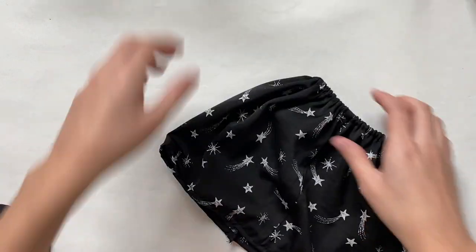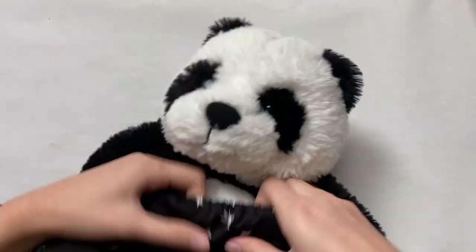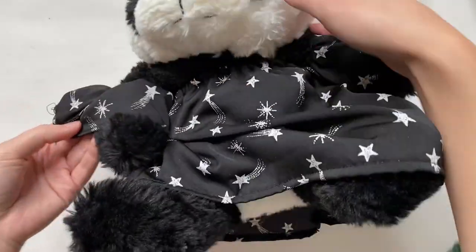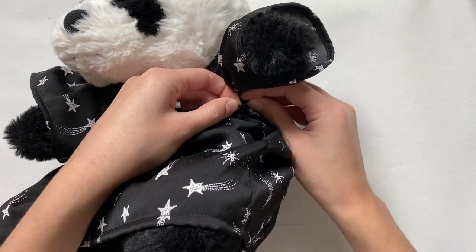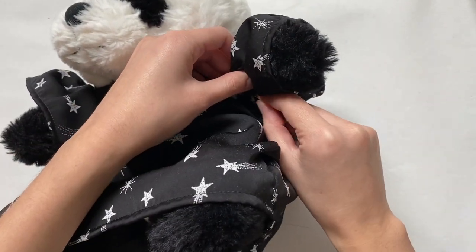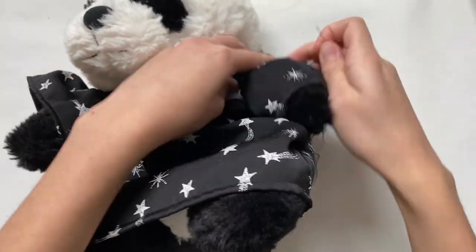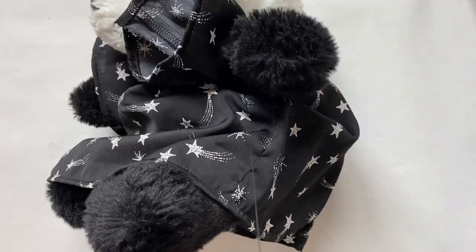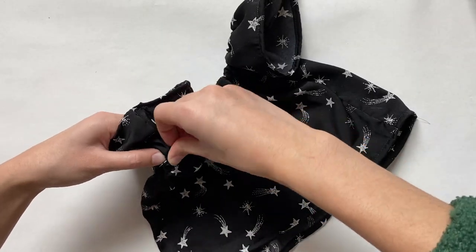The last thing to do is sew the sleeves onto the dress, which is optional, but I didn't want to accidentally lose the sleeves. To make sure I get the right placement, I'm trying it on my stuffed animal first. I made this for Chelsea, but it also fits a Build-A-Bear. Now I can grab a needle and thread and enter through the inside of the nightgown and just do a few stitches through the bottom of the sleeves to connect them. Before doing this, you want to make sure the best sides of the dress and sleeves are facing forward, because you can't rotate the sleeves after sewing them on, so you probably don't want the seam visible in the front. After sewing through both the sleeves and the dress a few times, I can tie off my thread and sew on the other sleeve. This is a lot easier to do when the nightgown's off the stuffed animal, so I finally took it off for the second one.